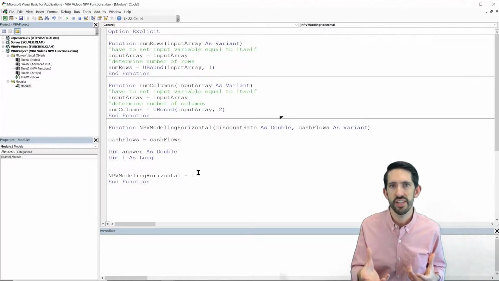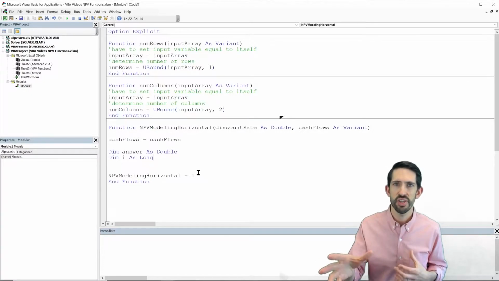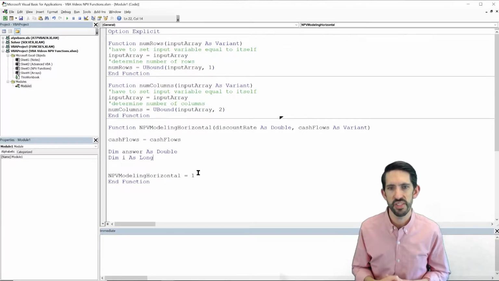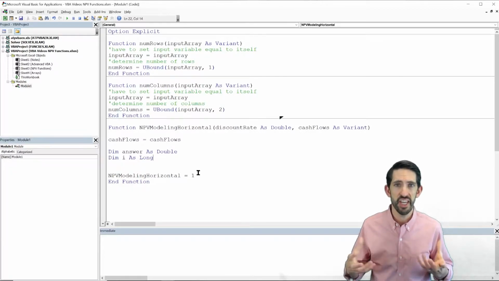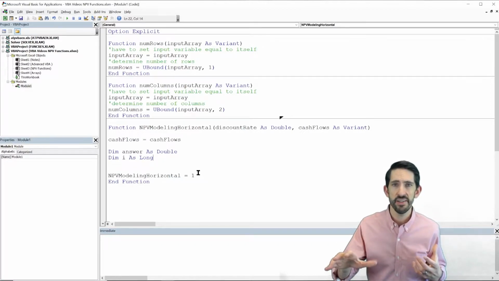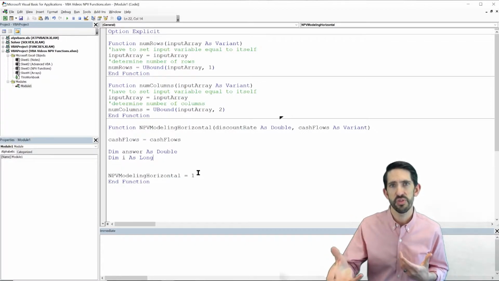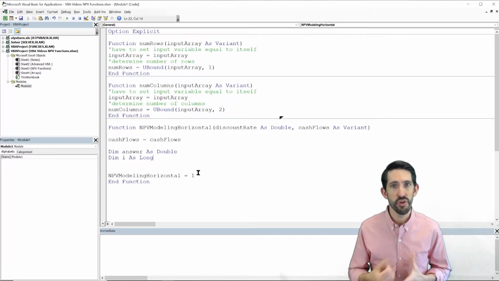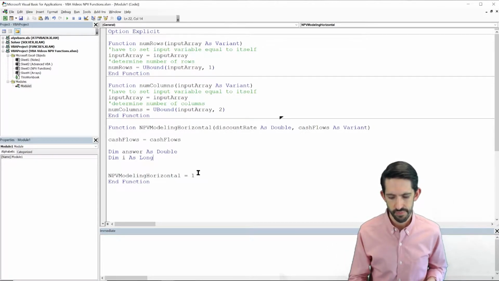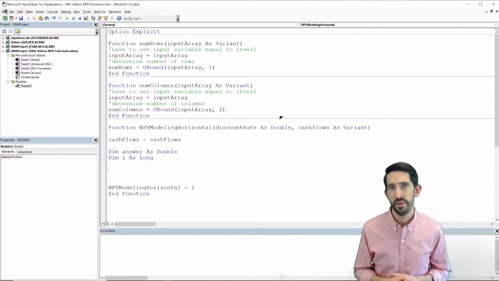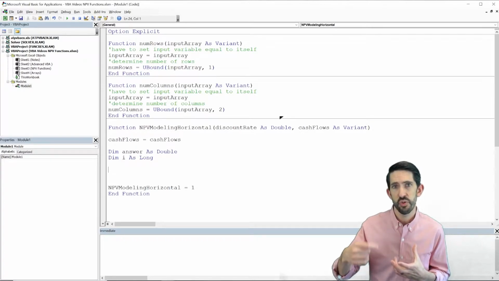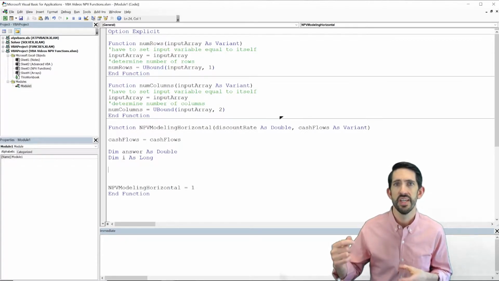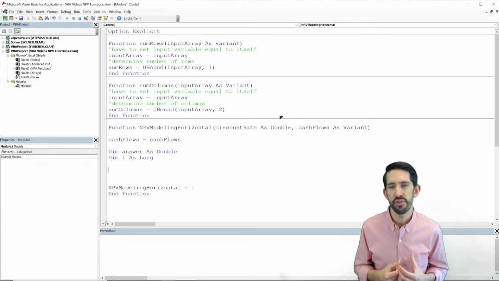You're going to see it in practice at some point. So I'm just going to show it to you here. So again, you're just more familiar with it when you see it in the future. Also, I'm going to use it as a long, which basically is a big integer. It just allows for a little bit bigger integers. We don't really need it here. I just want to use it so, again, you're exposed to it and aren't wondering what that is when you see it in the future. So I've set this up basically to start building a loop to where I can loop through each of my cash flows and discount them the appropriate number of years.